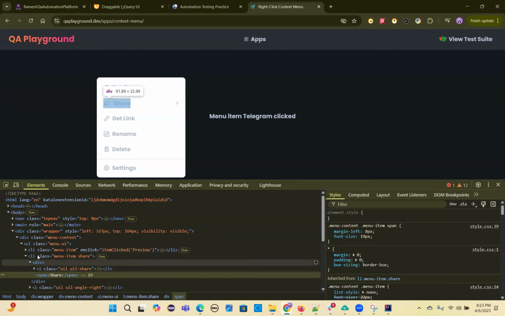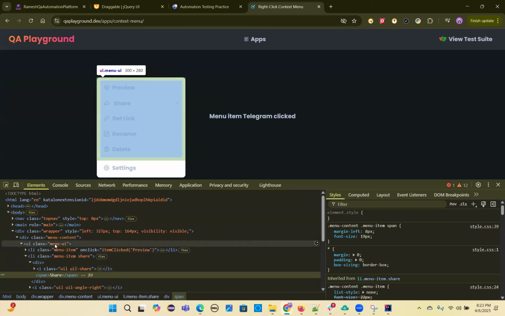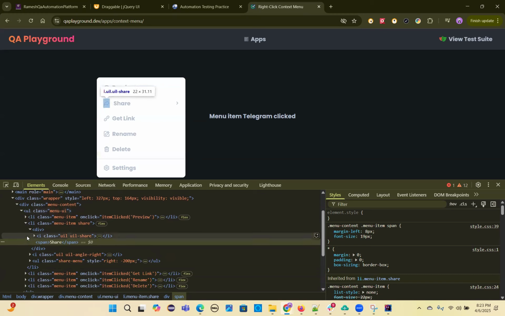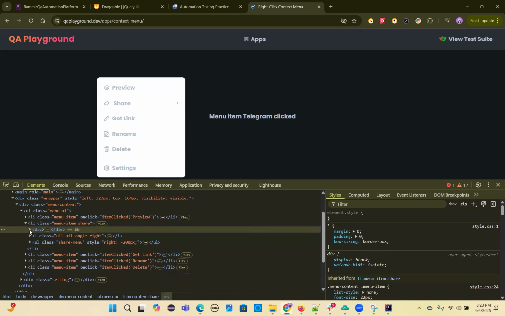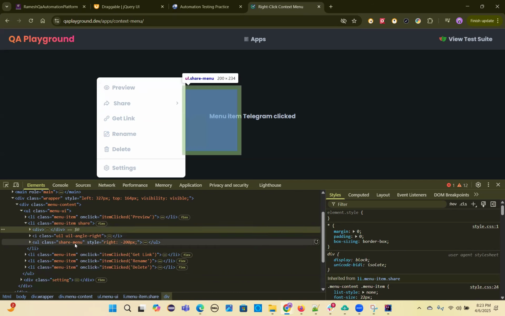So when you right click, this is the share menu. See, UL share menu. This is a UL. See, menu item share. This share menu, so ul dot share menu.